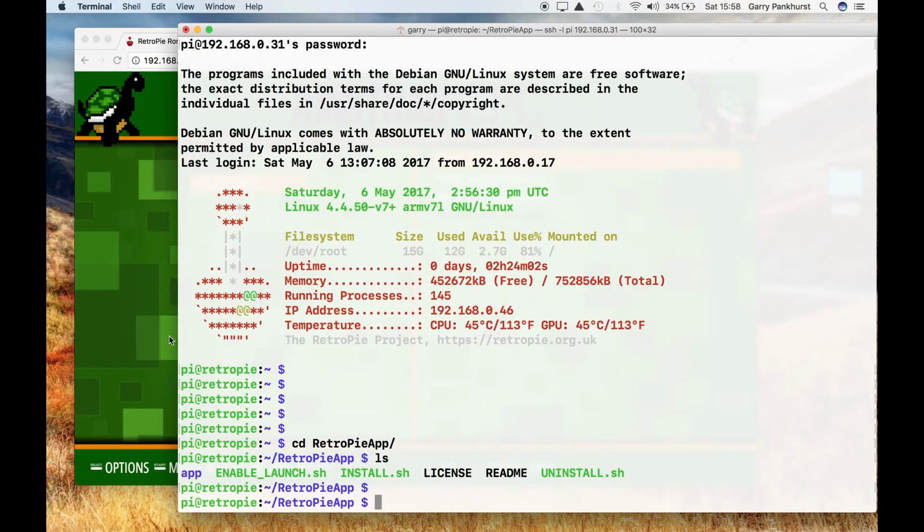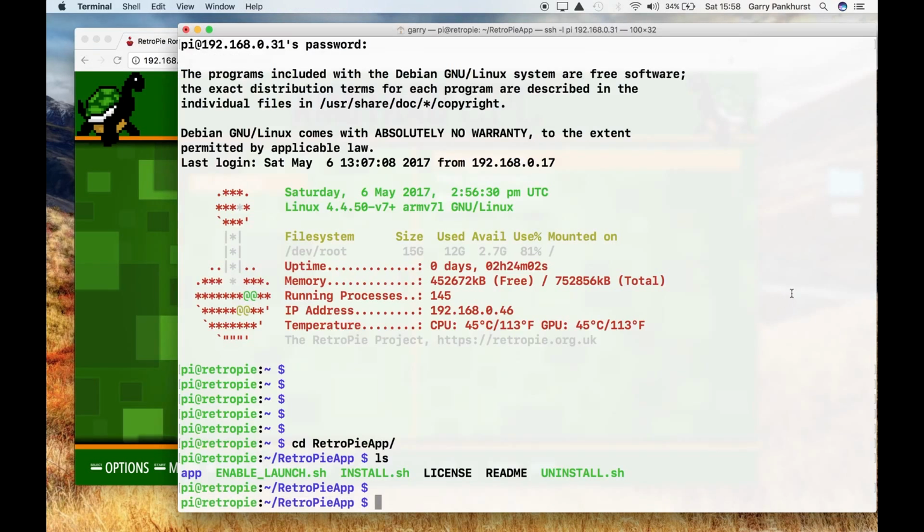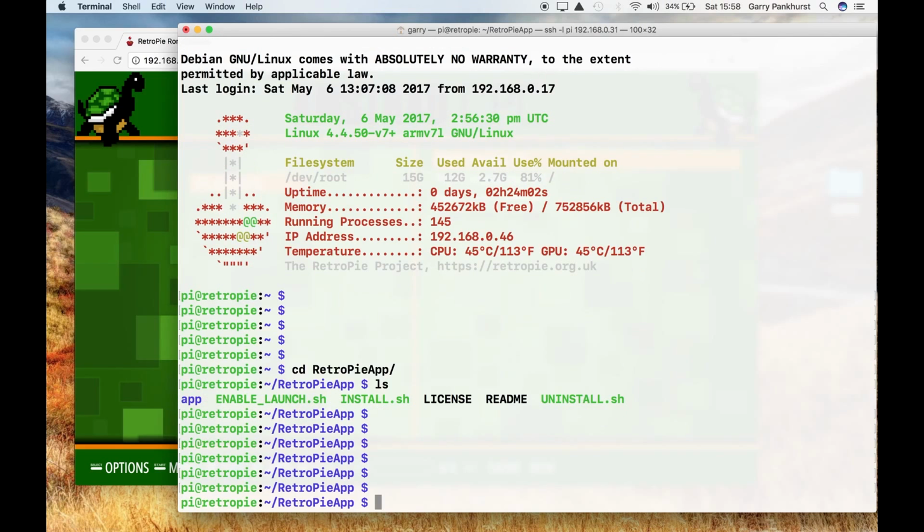So the web server that is used is Apache, which I think probably comes pre-installed and set up on the Raspberry Pi, and I'm pretty sure that it's in the standard image for RetroPie, so that should already be on there. But there's a couple of things I'd like to just explain now.